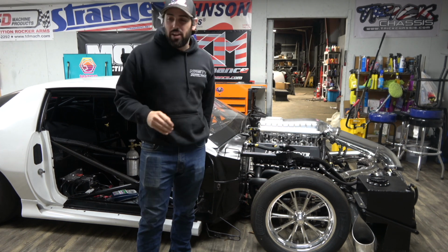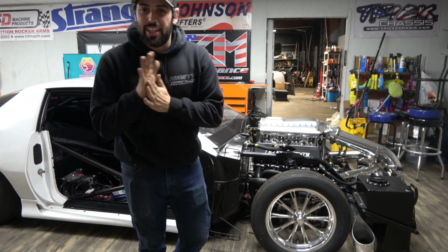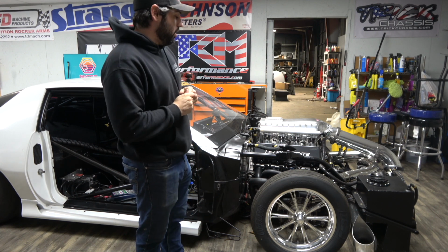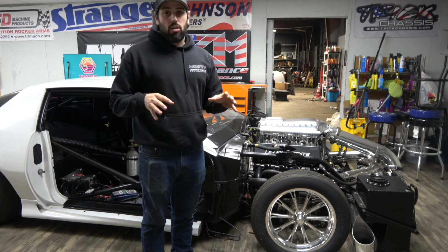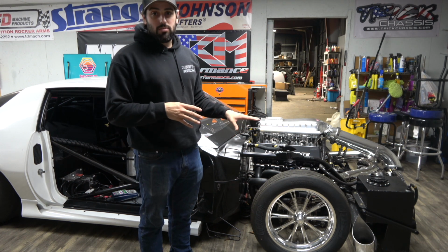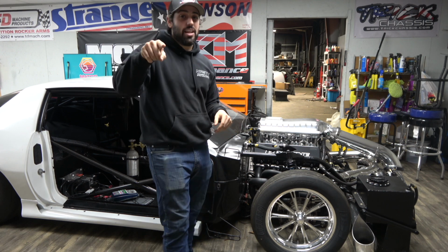Do you want to see this thing on the dyno? Do you want to see it at the racetrack? Do you want us to just take it to car shows? What do you want? So we're going to get this thing buttoned up here. We have a small checklist that we have to really knock out: go over nut and bolt everything, swap a couple parts out here and there. But overall, Slick Rick has an appointment for the dyno this Friday. Very exciting. Friday dyno, meaning Saturday is going to be a big day.